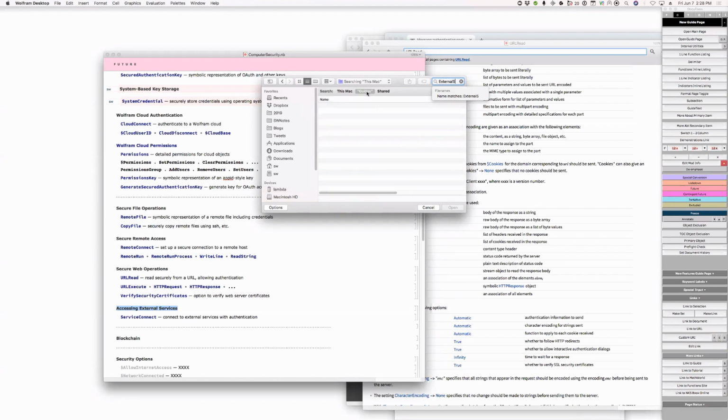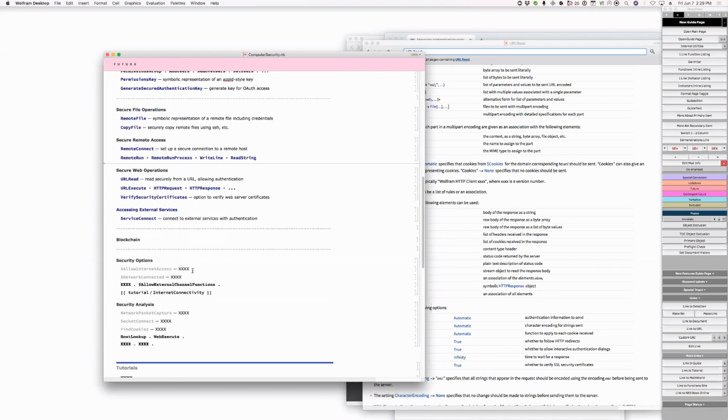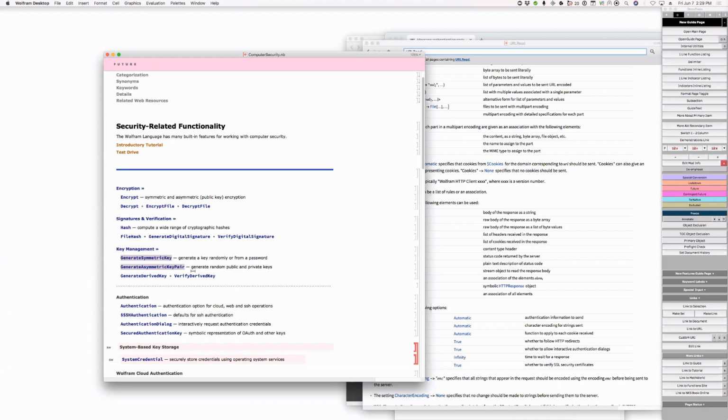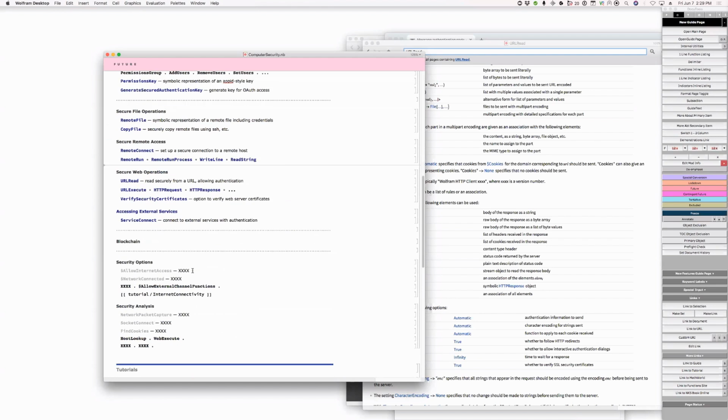This is so stupid. This always does that. There's accessing external services and APIs. I got it. Okay. And we'll need links for those other ones as well. Would be nice to do right now, but I'm going to run out of time here, and I really want to go through what other types of things we have here. Okay, so we've now got encryption, authentication, secure files. Now, these things like security options.